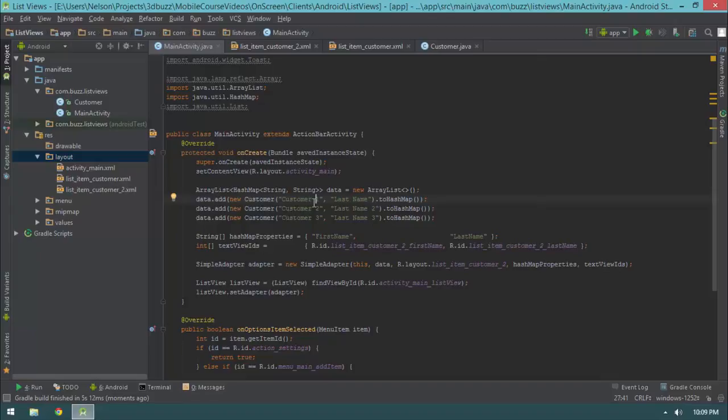And it still has limitations, though. You don't have full control over how the list views are displayed. For that, you need to write your own adapter. So I just wanted to show you the two basic adapters, and if you can get away with using them, it'll save you a lot of code. If you need anything more complex, I'll show you how to write your own adapter.